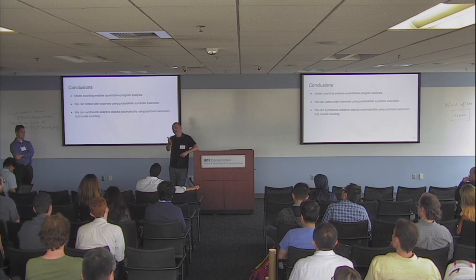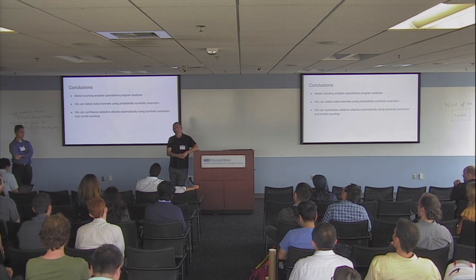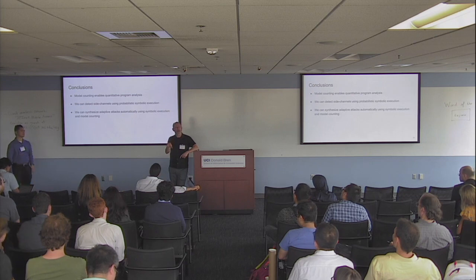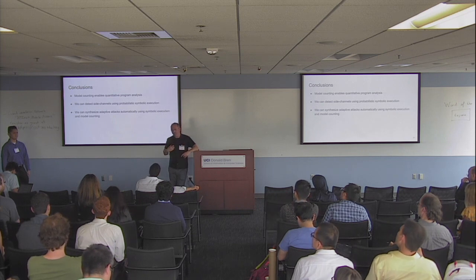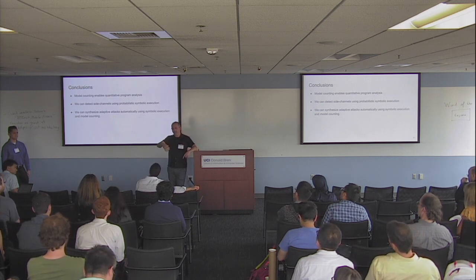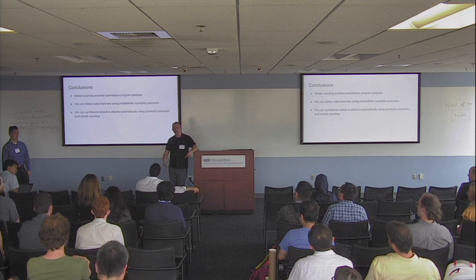We literally got an order of magnitude improvement by caching constraints. There's a recent work we submitted, so I think there's a lot of room for growth. And model counting is also improving. Model counting constraint solvers nowadays are where SMT was 20 years ago. I don't know how fast it's going to develop, but when I was doing my PhD, if you told people to take my program and send it to a SAT solver for bug checking, people would laugh at you, but now everybody's doing it. So the scalability of model counting is key. If we get improvement there, then it will be more and more scalable.